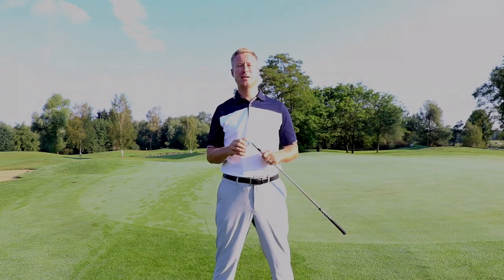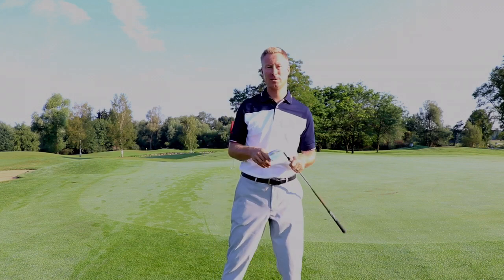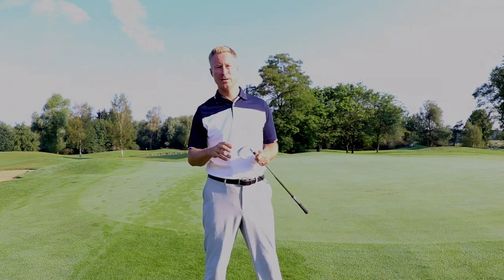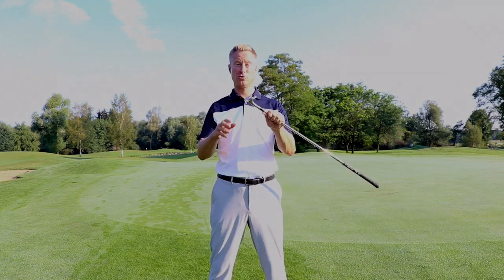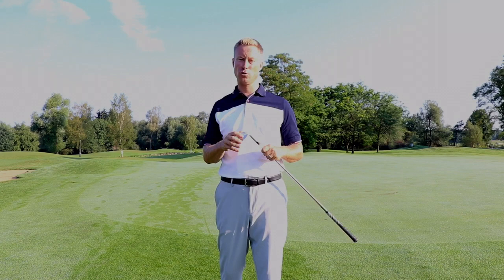Now, it's a science in itself, and that's why getting fitted for your wedges is a really important part of the short game process, because you'll feel how the club head reacts with the turf through impact, and you'll find out which grind, which is basically the shape of the head and how it interacts with the turf, and how much bounce suits your game.